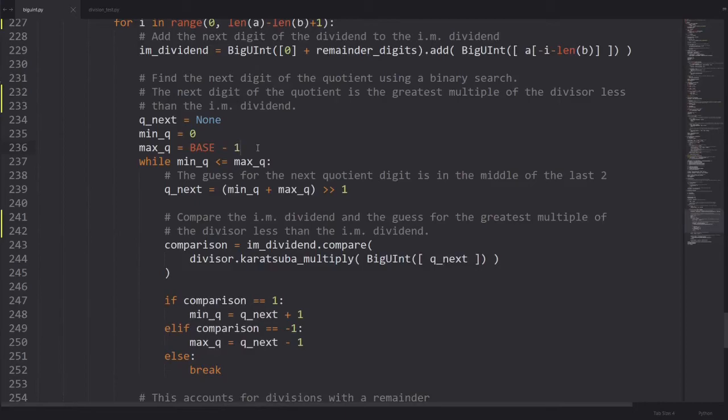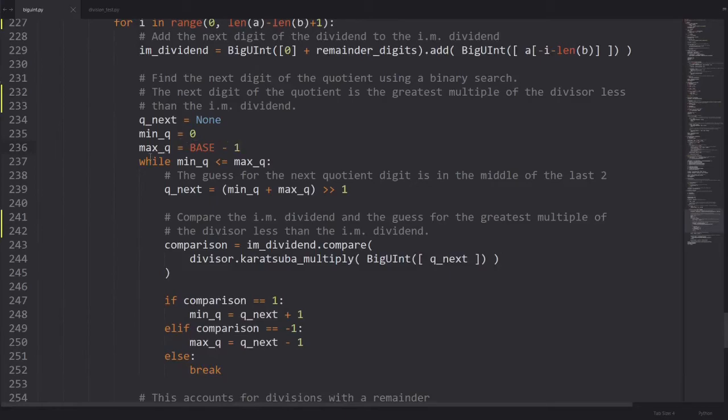Those are, like I described before, the bounds for the digits that we initialize. So the smallest possible digit that we can have as the quotient is 0, and the greatest possible digit that we can have as the quotient is the base minus 1.